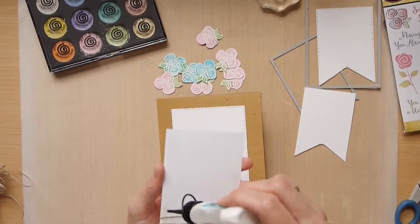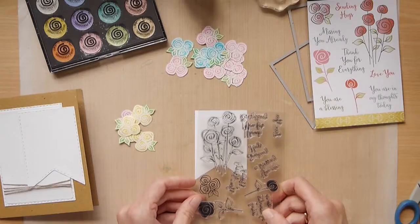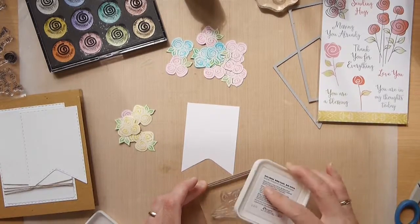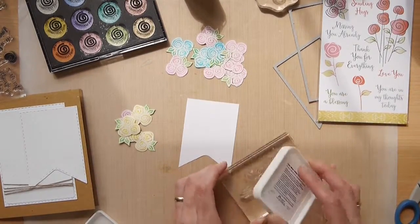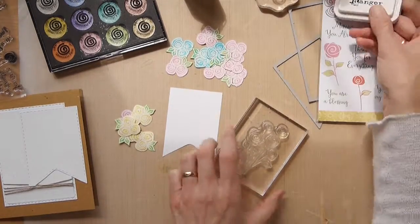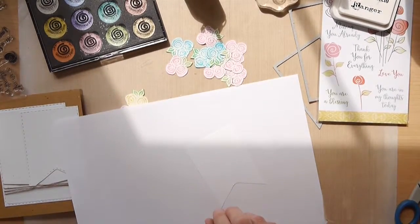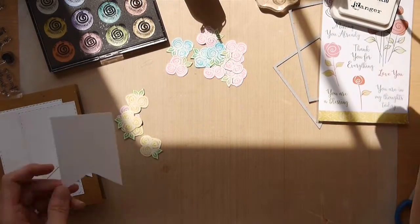I think I will secure that layer down now. I can stamp on this area and I'm going to use this larger stamp. I shall heat emboss this with white powder again, as I did with the little flowers. I like to use the Ranger Perfect Medium Tacky ink — it makes it nice and easy to work with. I'll add white embossing powder.